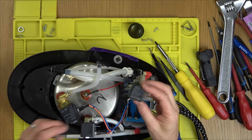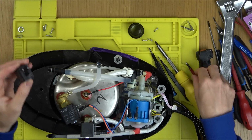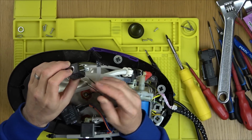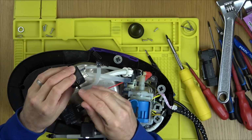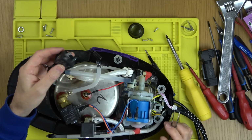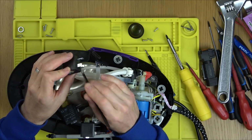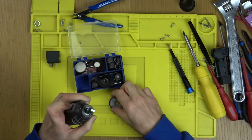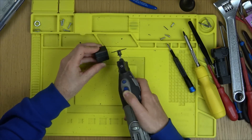So, should we get the Dremel tool, cut this one open and see what's going on? Imagine if we could resolder. I'm going to take a guess that it's gone where the wires just join onto these, because this is kind of molded in the plastic here, and I think maybe with vibration, I don't know, I can't see why it's failed because it's also sealed, but it clearly has. I bet it hasn't burnt out. I bet it's a failure where the wires come away from these ones here. So I get the Having Fun Repairs Dremel tool out and I start cutting into it to see what I can find. But it's kind of hard because I don't know the layout of it.